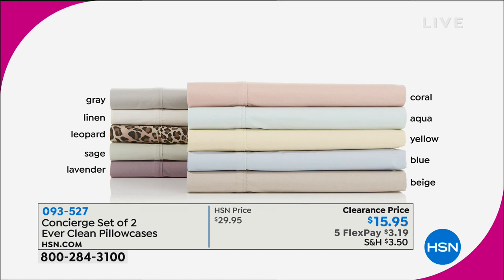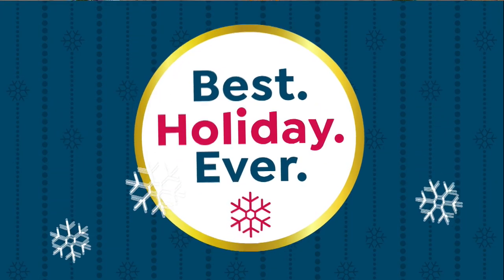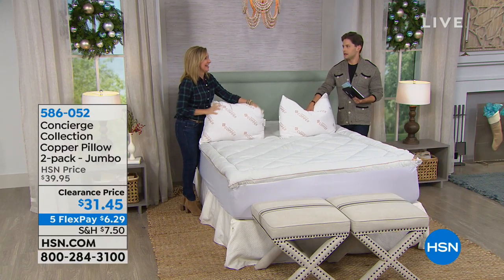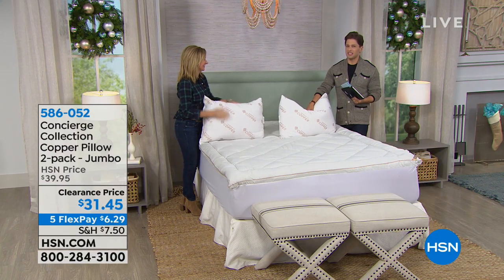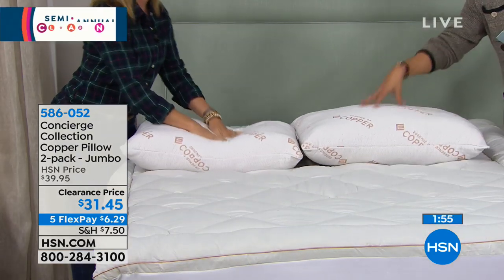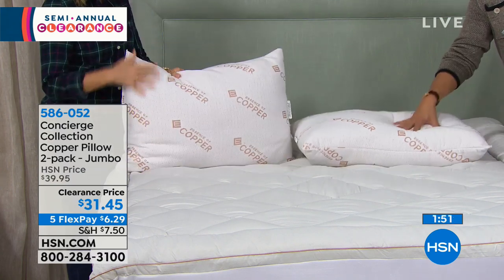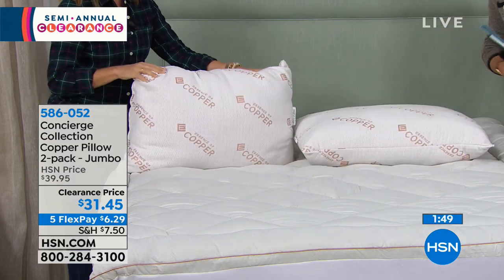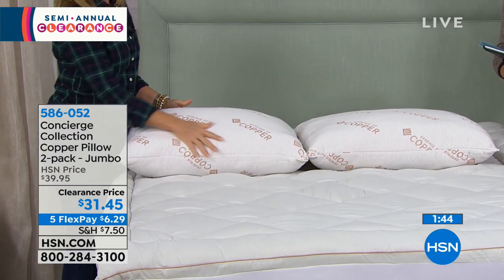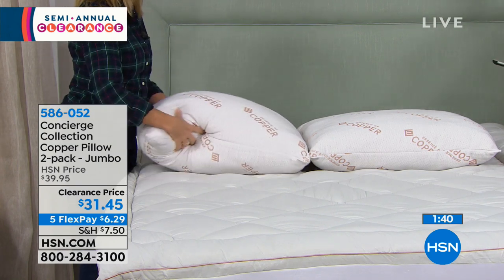So while we're talking about copper and this idea of moisture management, we have these really soft, cushy, lofty pillows that are also copper infused. If your pillows are getting a little stinky and mildewy, if they've got that yellowish tinge to them, this is a great buy for brand new, super soft, comfortable pillows that will last longer because they're copper infused. Yes, and this is a two pack, and there's a couple things I want to point out. Not only is it copper infusion in your cover, but it's also a knit. You notice I love a knit cover on a pillow. Mm-hmm.